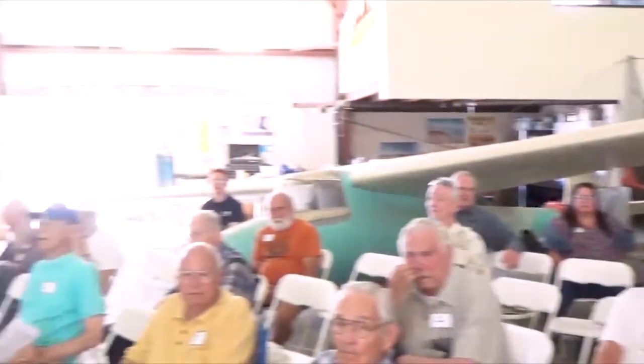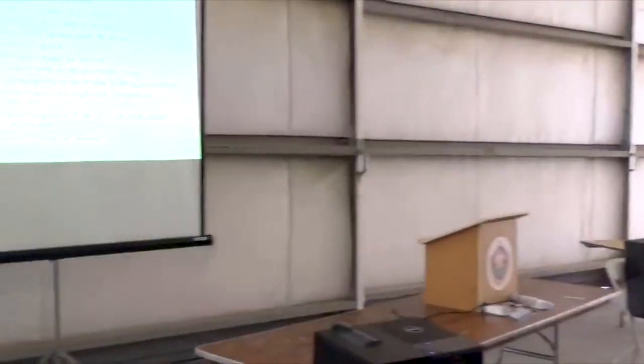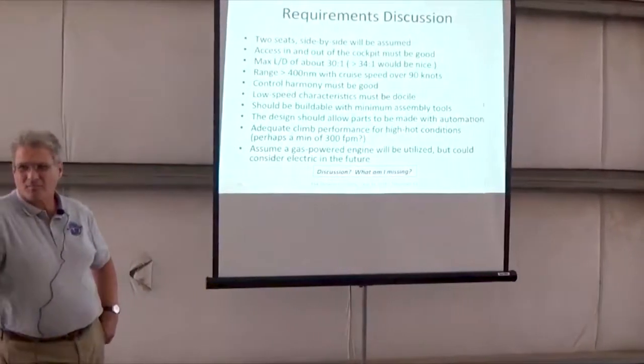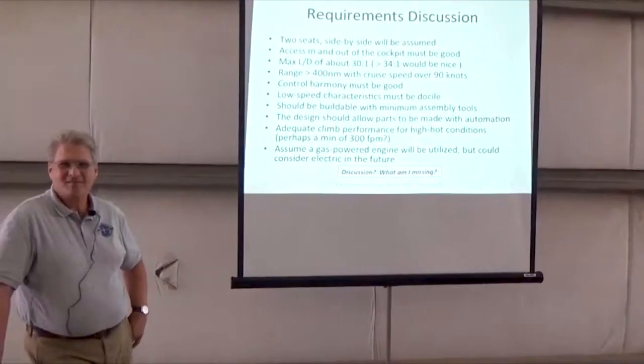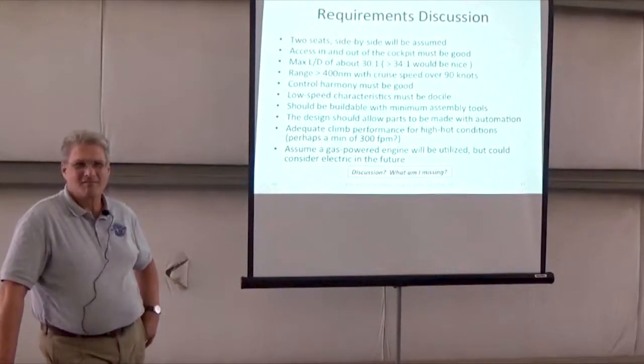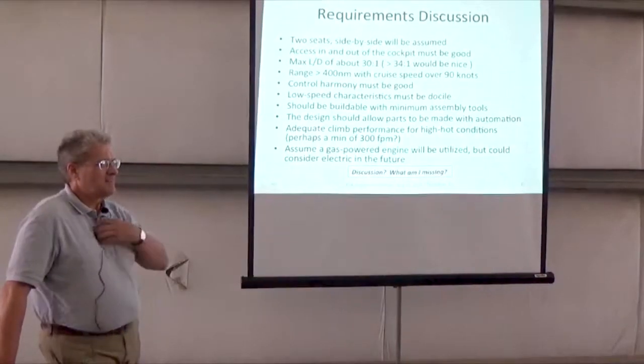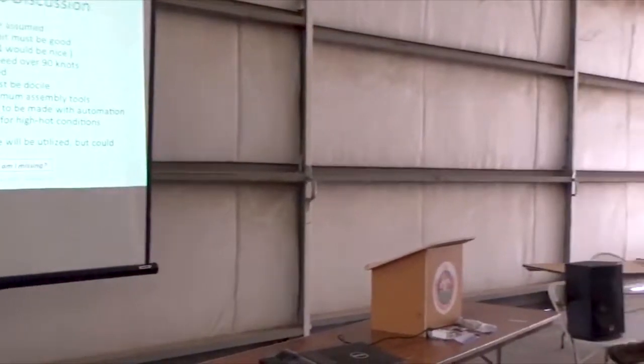It's probably a good idea to explicitly put down a price and build time in the requirements. Price sensitivity matters — I'm actually willing to live with much lower L/D if you give me a really cheap glider. Trade-offs that way. Trailer ability — some will want it, some won't. And within that is foldable versus disassemble and put it out on the trailer. Having both is nice because cross-country and drivable capability is nice.